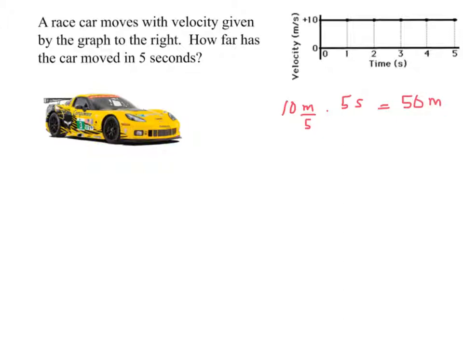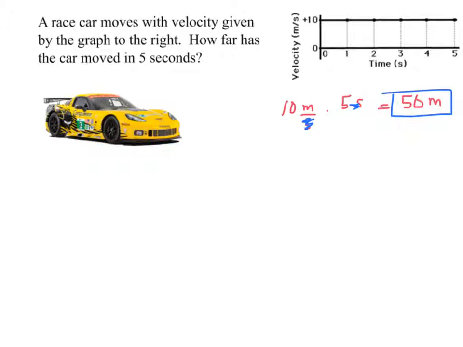Now, I've written it this way so you can maybe recall from doing some conversions with units in science class that meters per second multiplied by seconds, those cancel, and that's how we justify that it's just 50 meters. And of course, this is a pretty easy calculation. If I tell you something's going 10 miles an hour for 15 hours, you can figure out how far it went. But this is a nice way of looking at it.